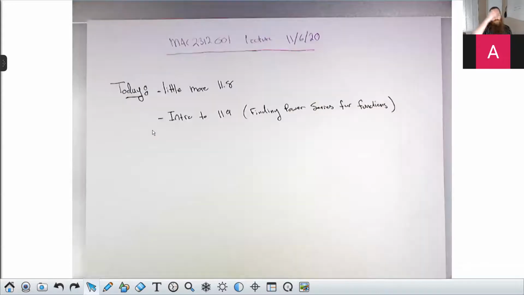So I'll remind you what I said last time. You do have some homework this week from section 11.9. I'm going to split 11.9 over 2 weeks because there's really two parts to 11.9. The first part is all using algebra and geometric series to get power series for a given function. And then the second part is differentiating and integrating power series. So I didn't want to saddle you with too much this week.